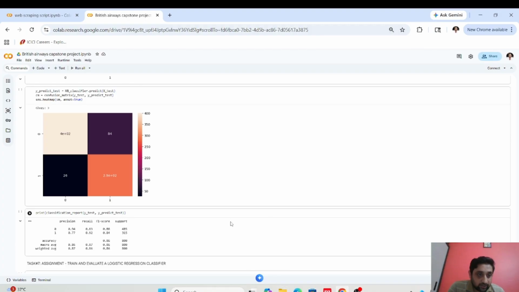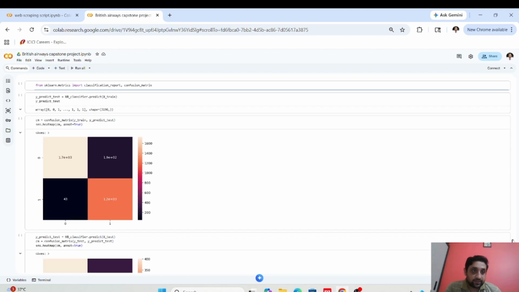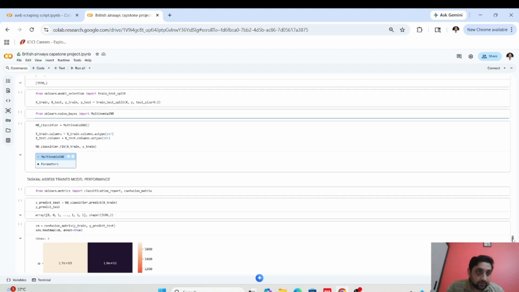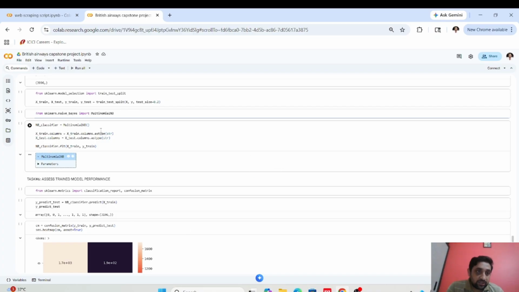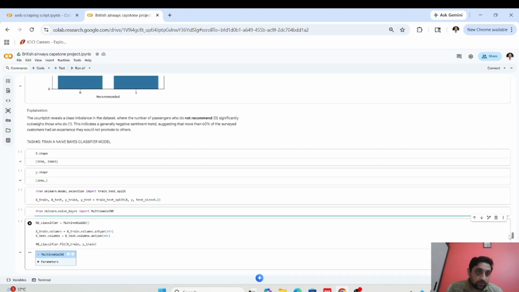Here you can check the accuracy is 86%. This is our confusion matrix. This is our multinomial NB classifier. Here is how we train a naive Bayes classifier model.